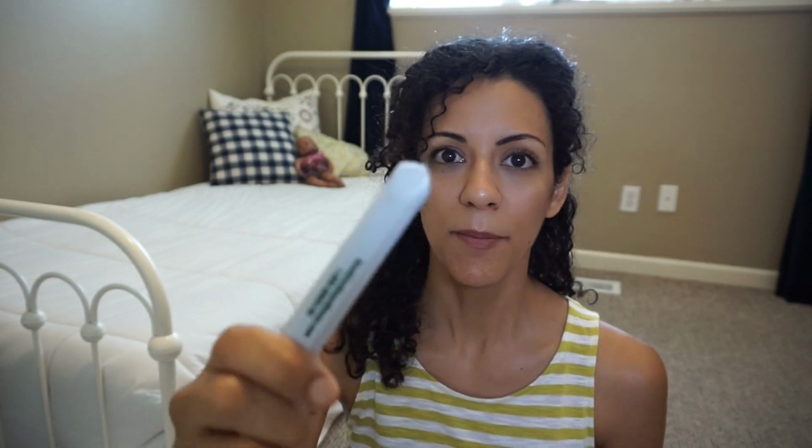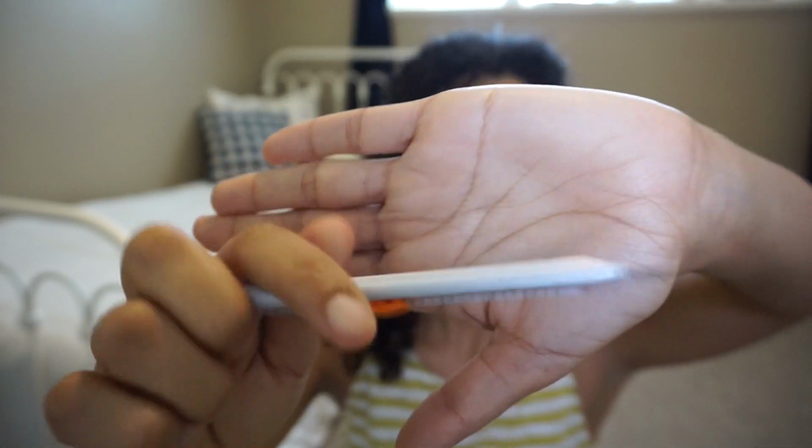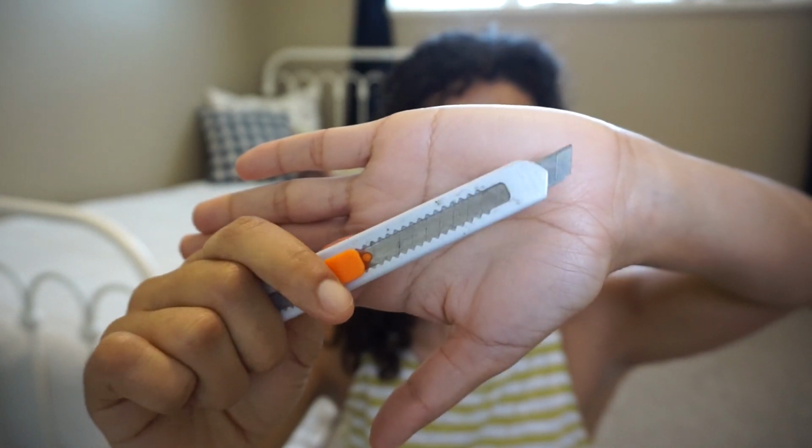Now, to open those boxes come moving day or come the time that you actually need something from a box, you're going to want a box cutter. These we did end up getting also from usedcardboardboxes.com. Were they free with it? That was so many years ago, I don't remember. But they just have a retractable blade that slides up and back. So you do want to keep these away from little kiddos. This one feels a bit flimsy, but it gets the job done. Better than having a knife around or trying to use your key or something. Just, you know, a few bucks or even complimentary sometimes really does the trick.